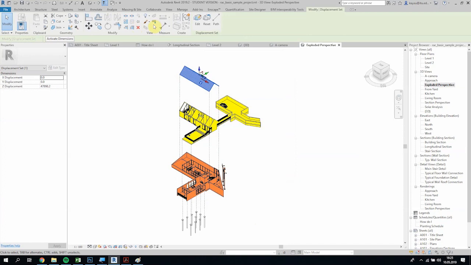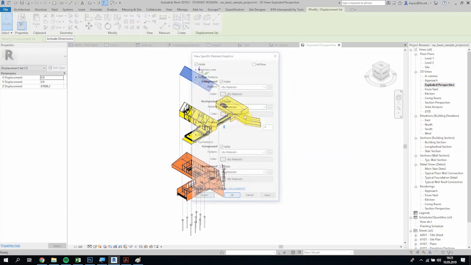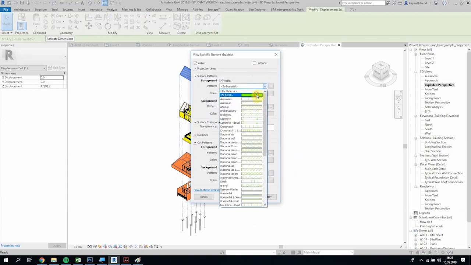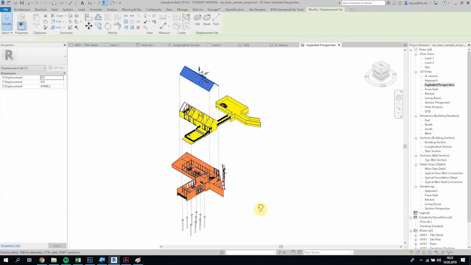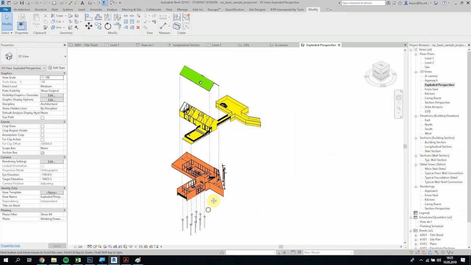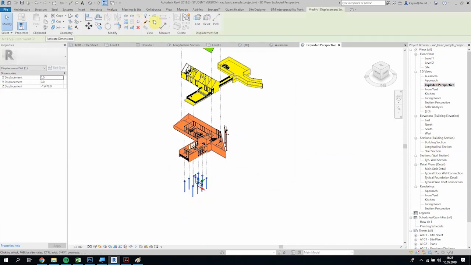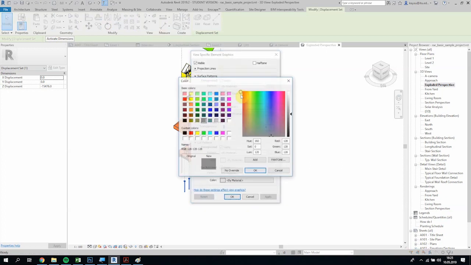And let's make roof, let's change the color, green. It depends on your imagination about the functions. And I want to make pillars black. They can be black.